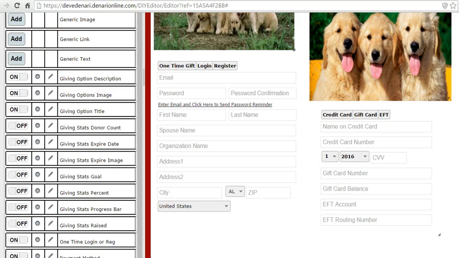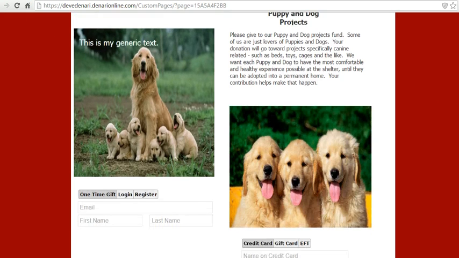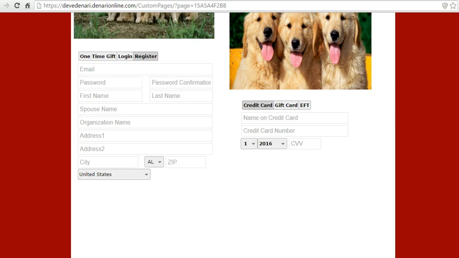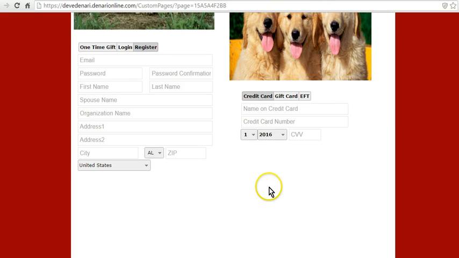Let's take a look at that on the page and see what that looks like. I'll hit refresh again. So obviously the donor will be able to access these and enter their name and address, choose their payment method, etc.